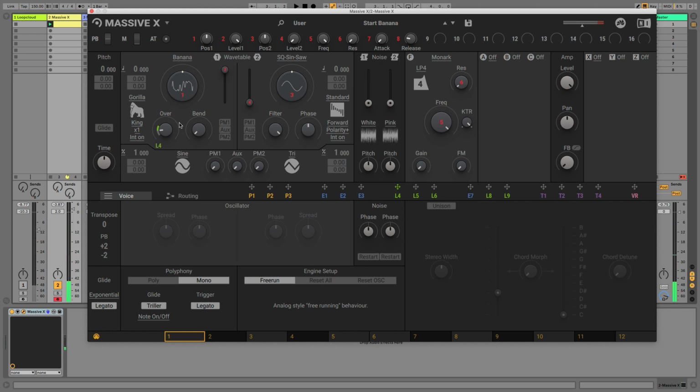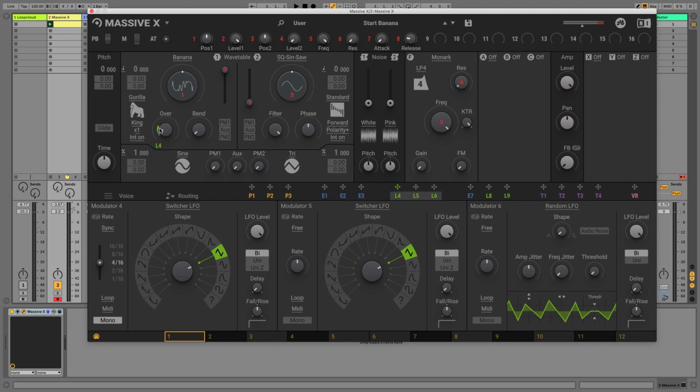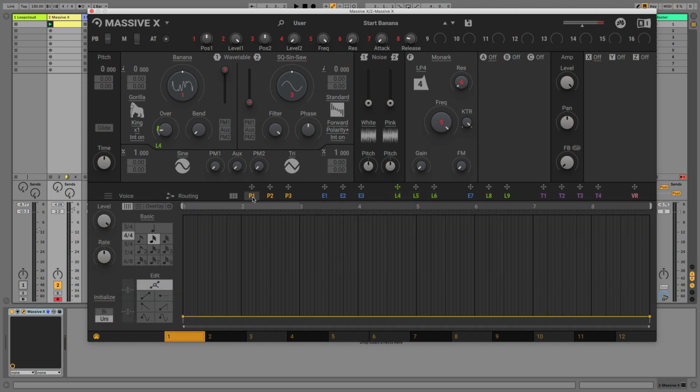And you can hear it's got a bit of rhythmic movement going on with LFO 4, which is changing the overdial here. And what I want to do next is apply some shaping to this frequency control here, using one of the performers, which you can access just by clicking on P1 here. To assign any of these modulators to a control, you just click and drag like so, and then bring the control down and bring the modulation amount up.